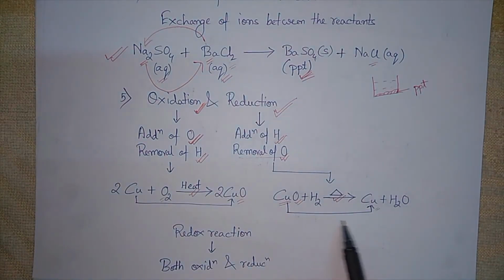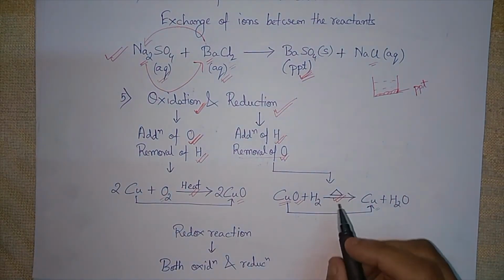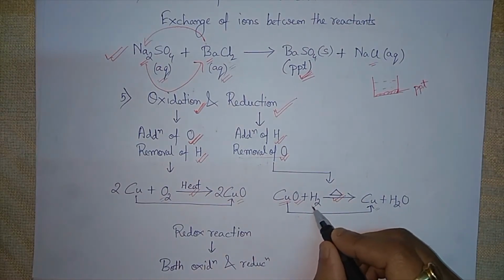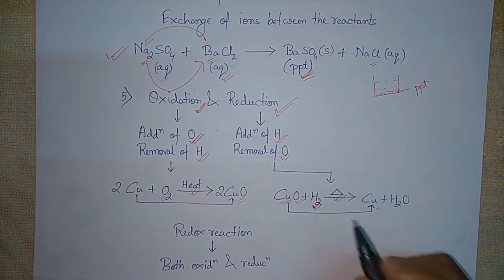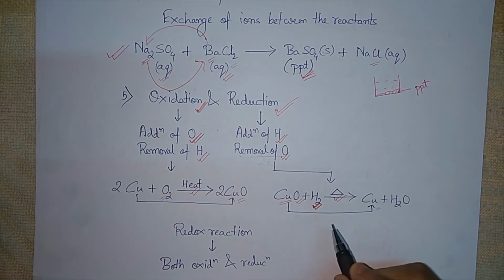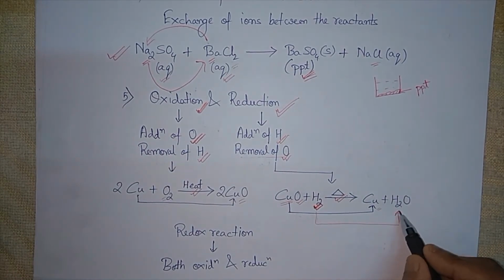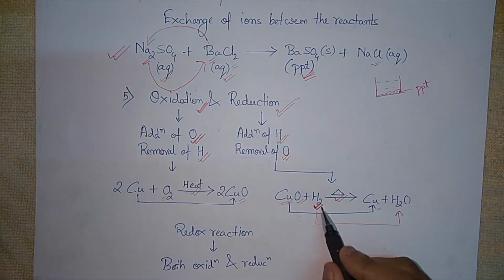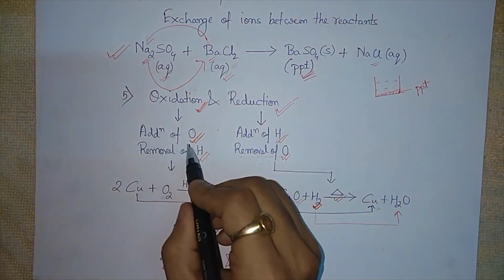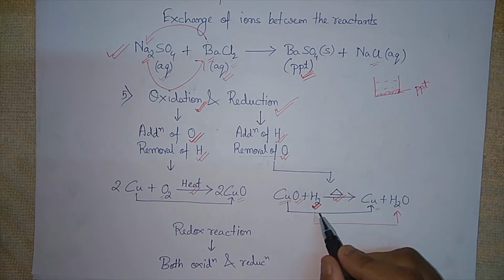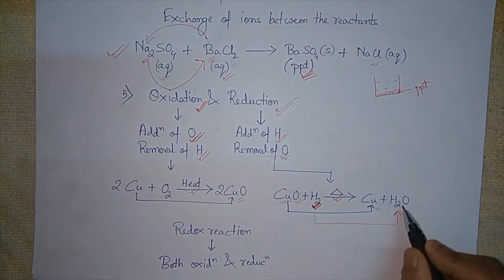And one more thing in this reaction is the hydrogen. What has happened to the hydrogen? The hydrogen was alone, and after the reaction we get the formation of water. That means addition of oxygen has occurred here. Addition of oxygen is oxidation. So in that case we say that hydrogen is oxidized.